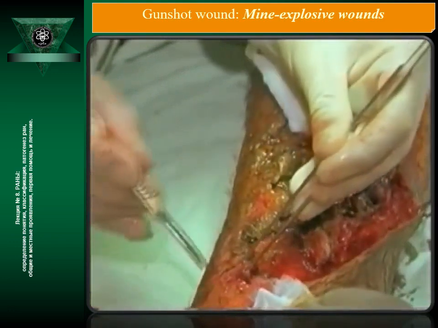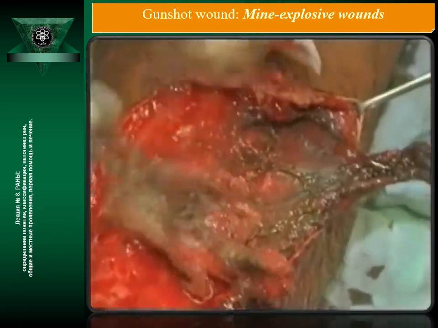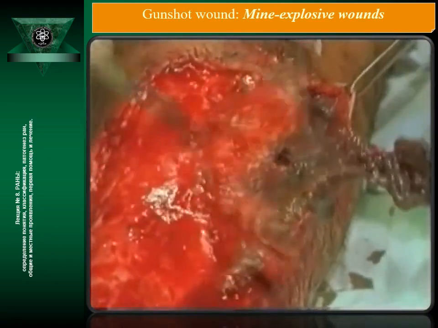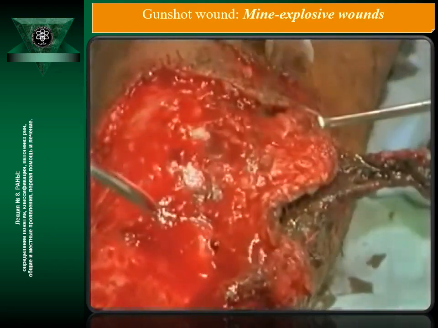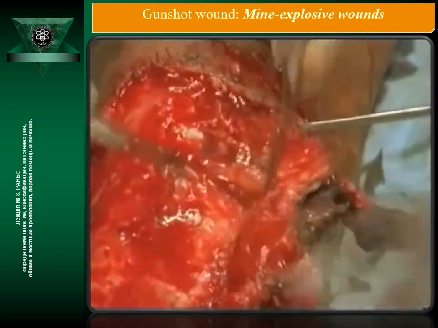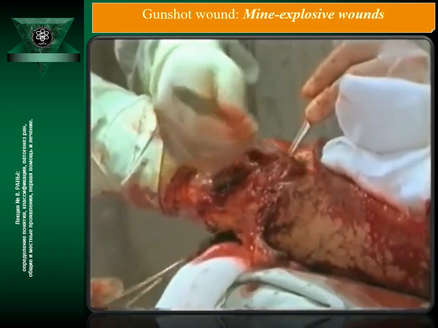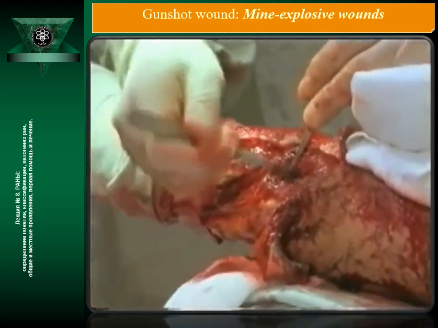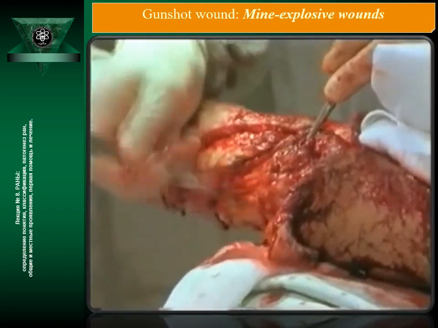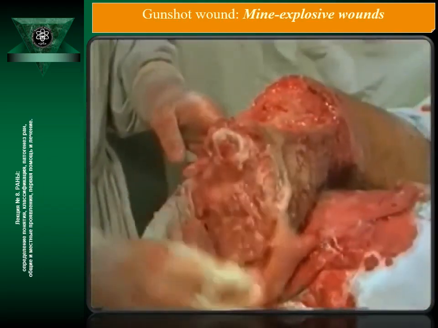Military field surgery, in those conditions when patients arrive at a late date, is the surgery of contaminated and infected wounds. The damaged area of the skin on the front surface of the lower leg must be excised down to healthy tissues. Subsequently, it is necessary to perform skin grafting. In this case, the patient needs an amputation below the knee joint within healthy tissues with the excision of all dead and infected tissues.